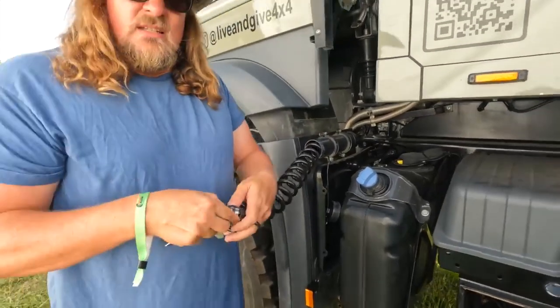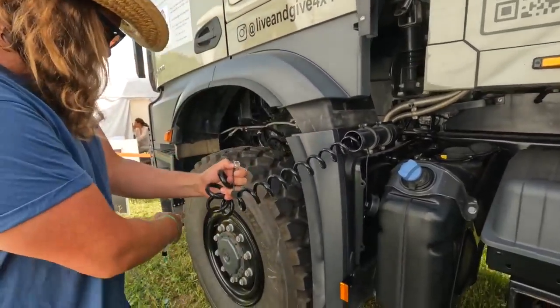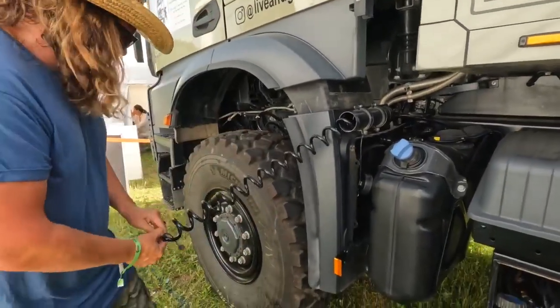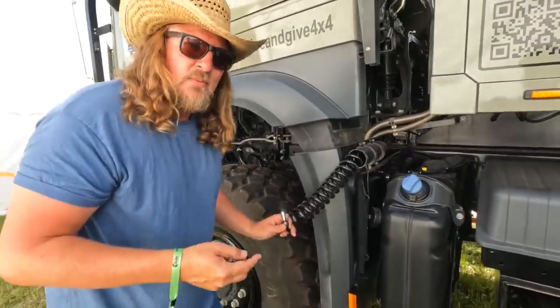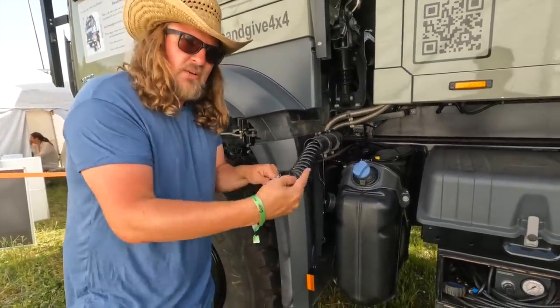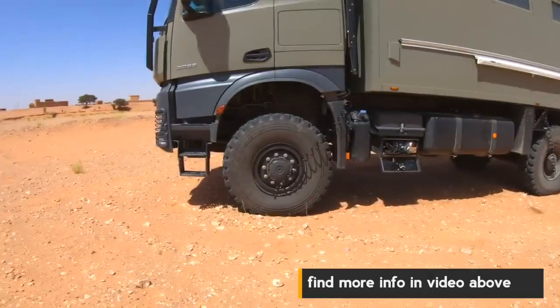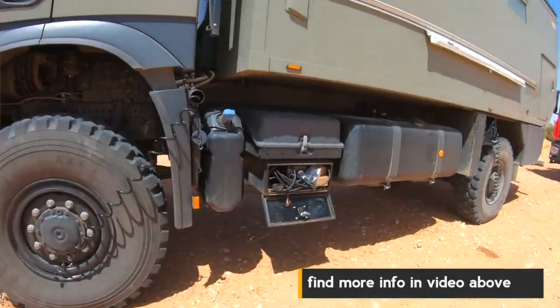you have those hoses. And this is the quick connect. So we have on all tires the quick connect, and I just plug it in and we can release the air. I can't do that right now without having it really on, because of course it needs to have pressure on both sides to really click in. But we have a video that we can show you right now of how we used it in Morocco.